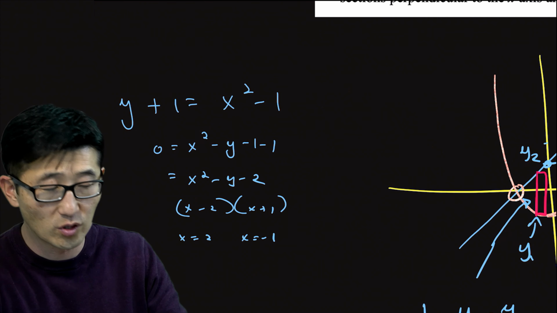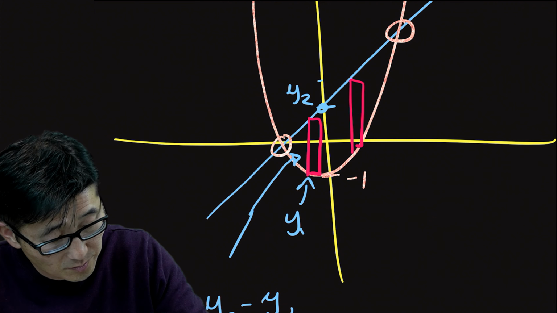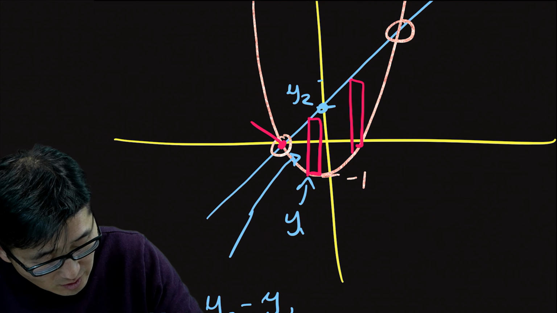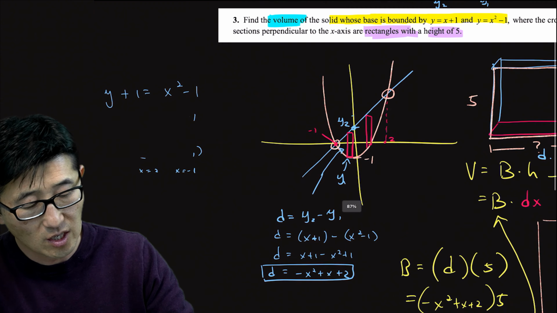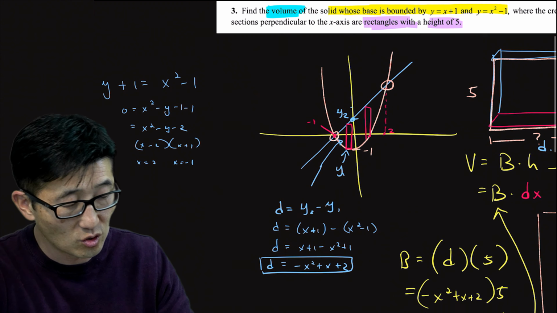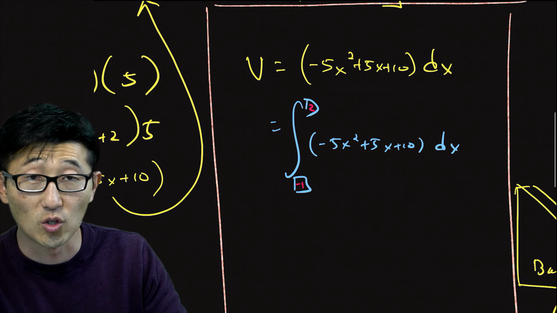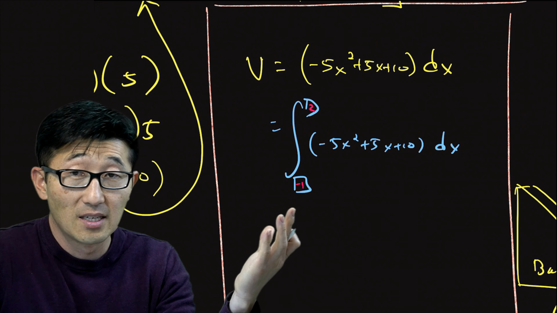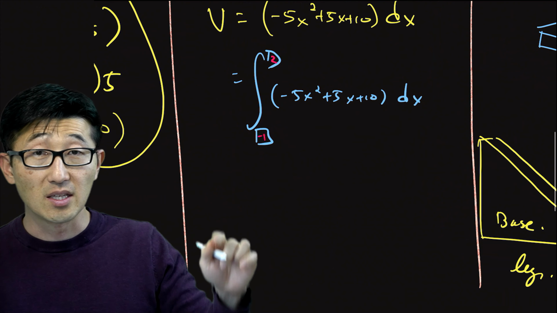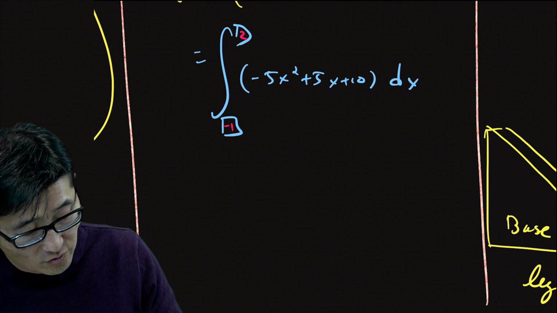Okay, so from negative 1 to 2, that's this. I guess I could just put it right here. This is negative 1, and this is positive 2. So our integral will be from negative 1 to 2, and we're done. Well, we're done setting up the equation. So this I would count to be 90% of the problem, and the rest is just a simple integral and evaluation. All right, so let's try this. Hopefully we'll get it right on our first try.